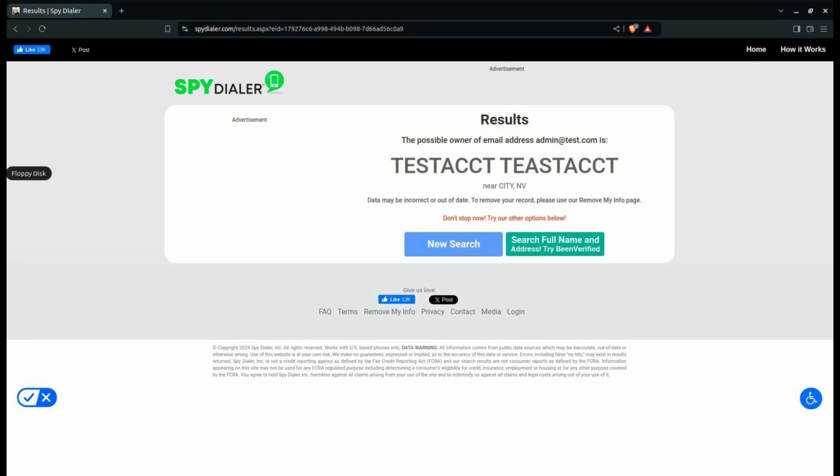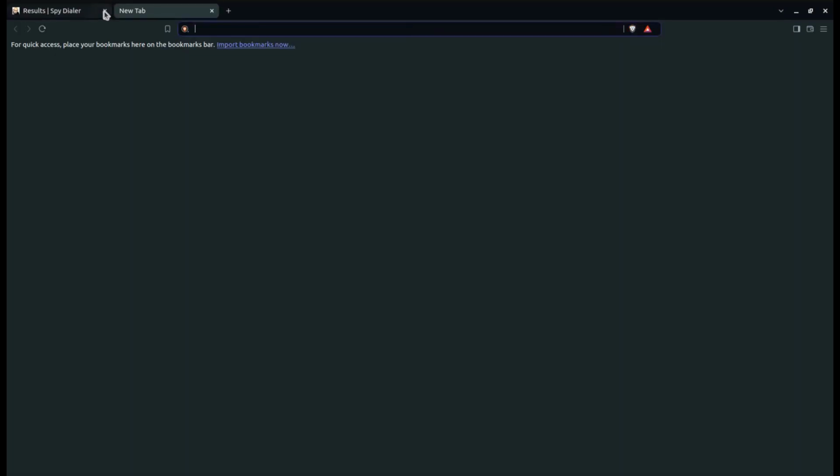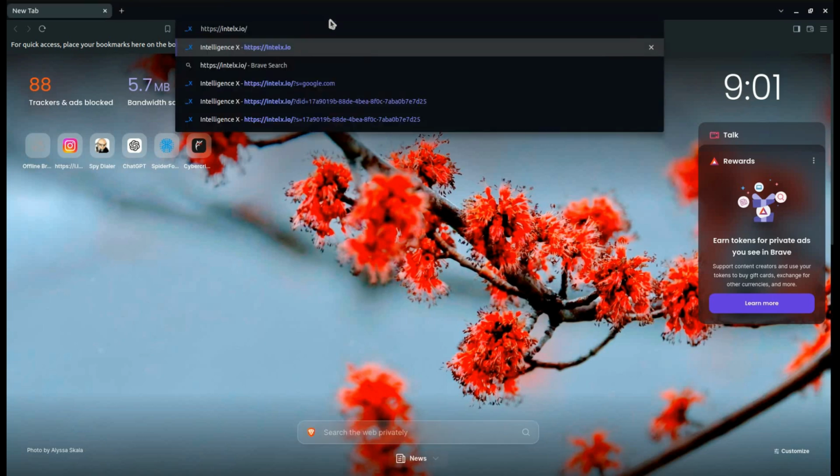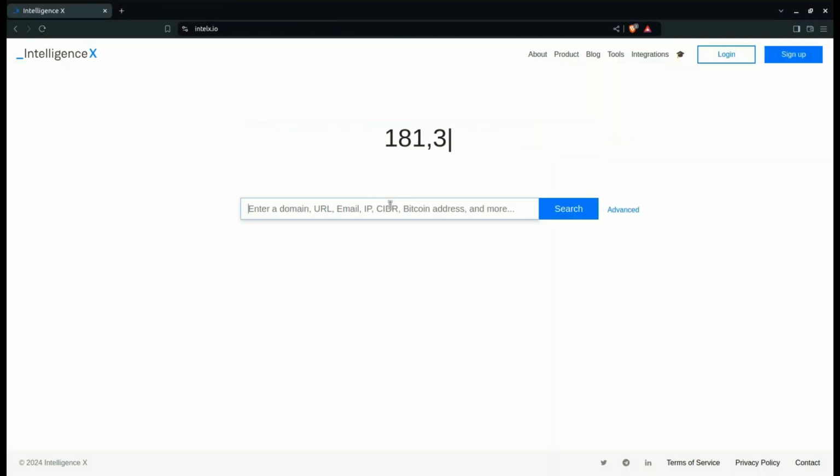Then a very good site is Intelx.io. Why it is very helpful is to search for a Bitcoin address.